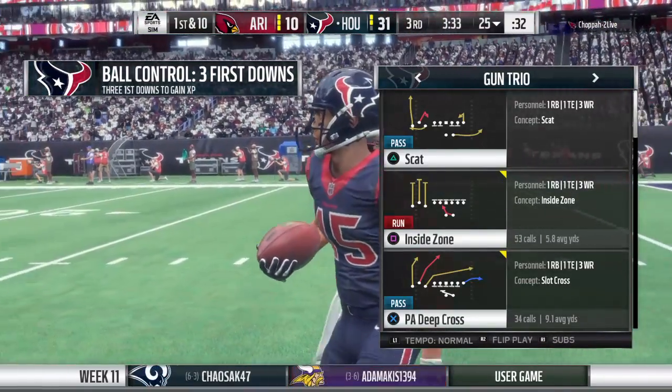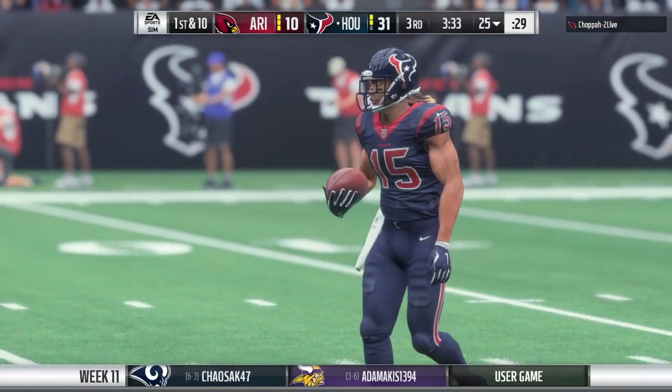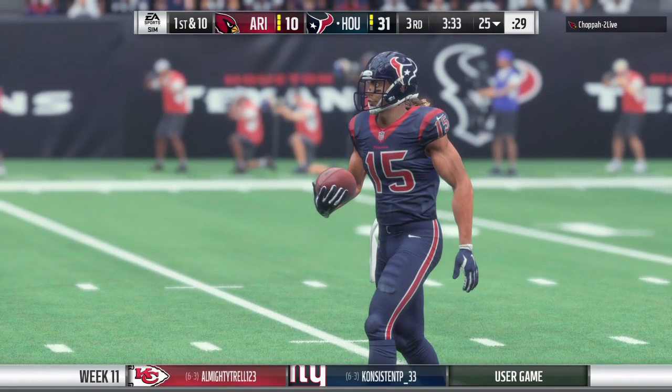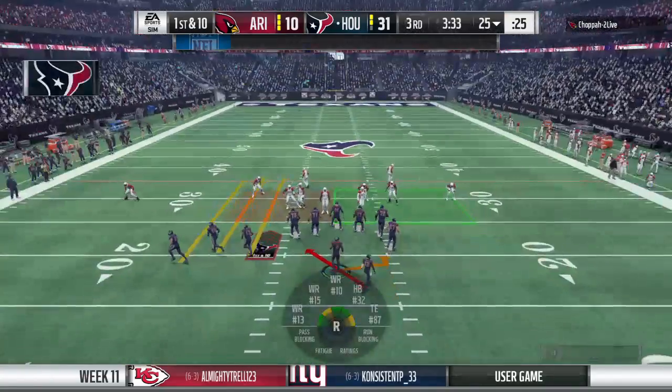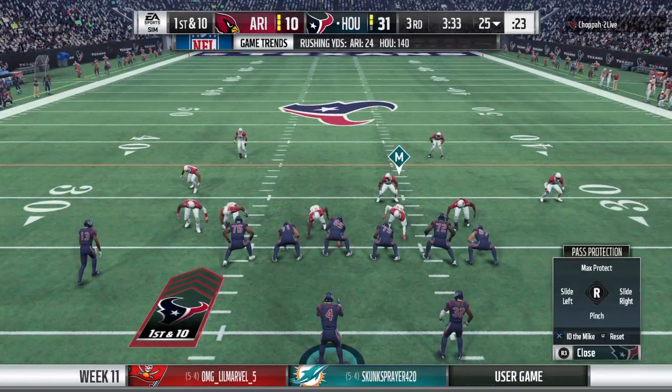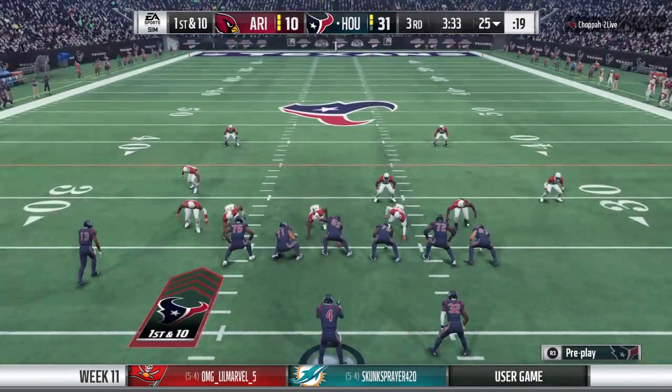And that last possession, really a gut punch. You seemingly had it working. You were in the midst of a very strong drive, then suddenly the fumble, and you're watching the back of a defender's jersey as he brings it all the way in the other direction. There's not much more I can add to that. I thought you summarized it perfectly, partner. You've just got to regroup and start putting another drive together. That's all you can do.